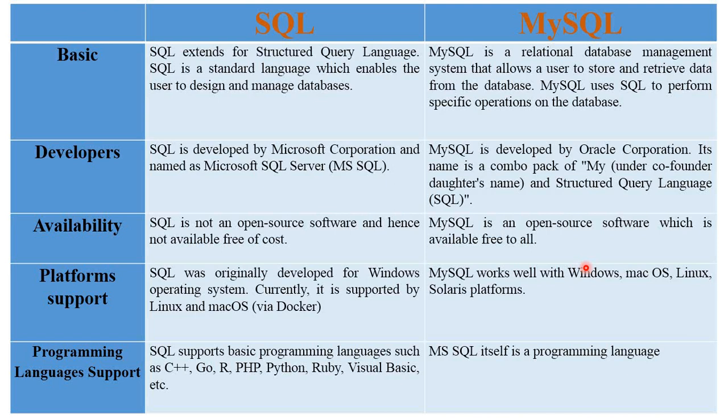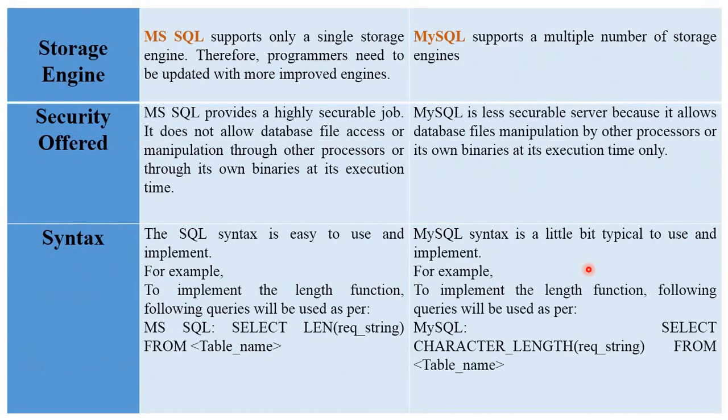Next is programming language supported. MS SQL is supported on programming languages such as C++, Go, R, PHP, Python, Ruby, Visual Basic. And MySQL itself is a programming language. So we can say MS SQL supports different types of programming languages, while MySQL itself is a programming language. So next, storage engine. MS SQL, that is Microsoft SQL, supports only a single storage engine, whereas MySQL supports multiple storage engines.